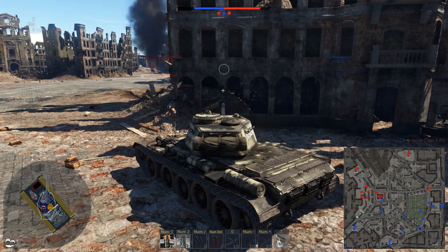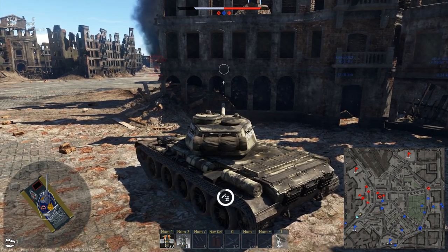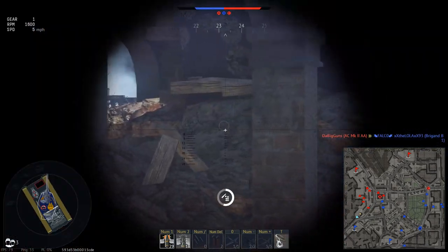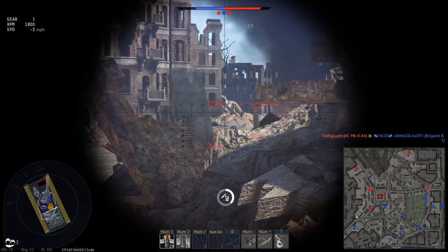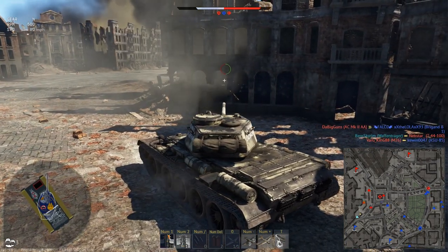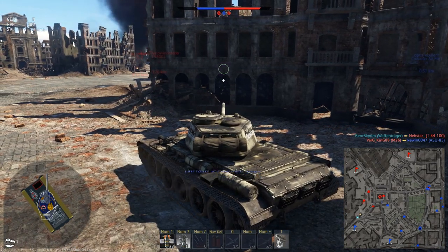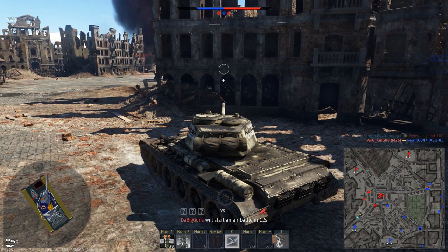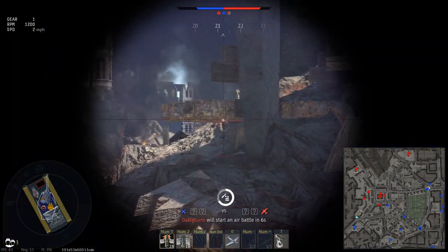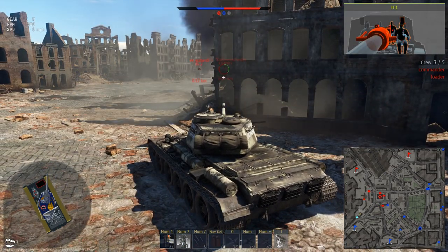And 26 just went by. Oh, what do we get here? I thought I had that T-44, but teammate took him out just before I did. Or just before I could. Oh, FP. Commander Loader.